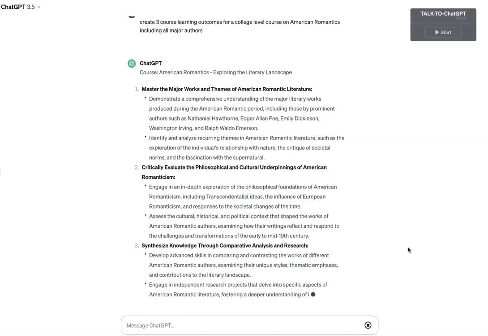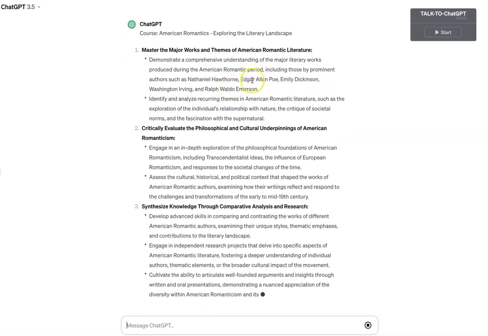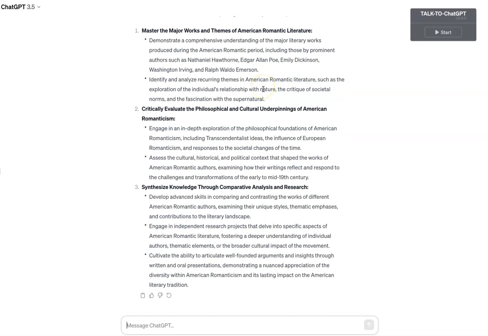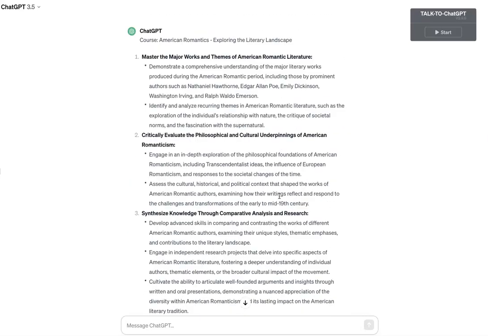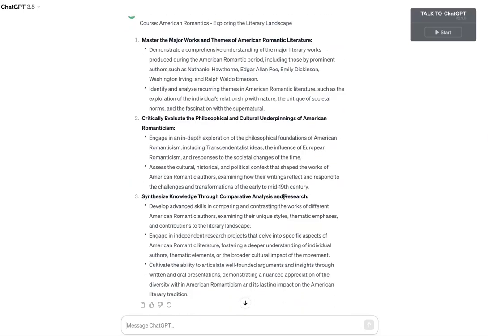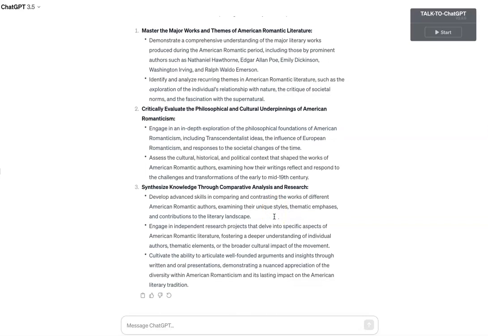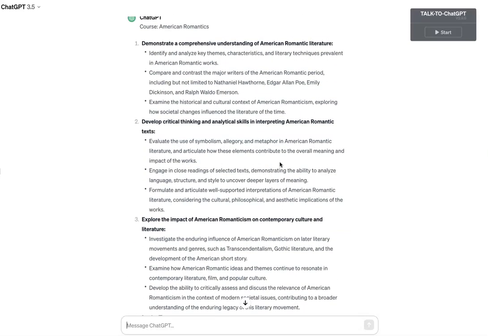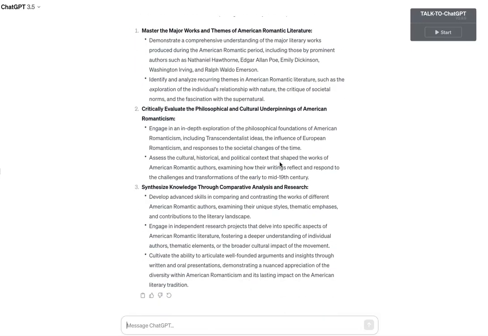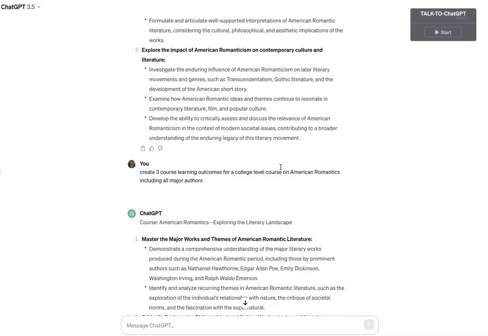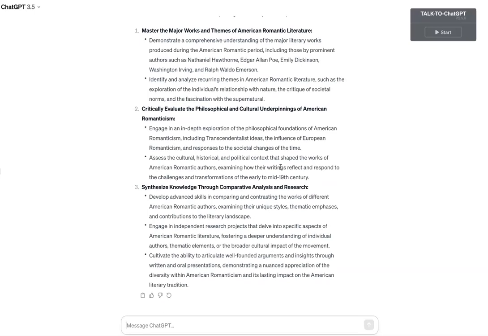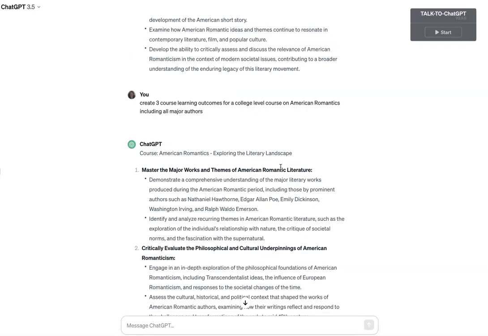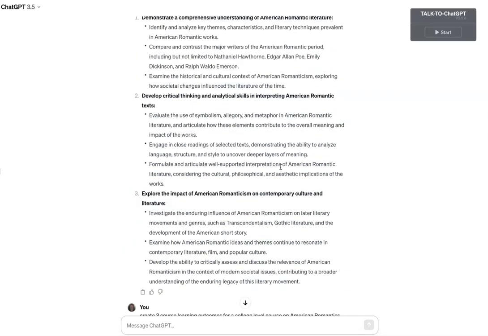Now it's interesting, and I'm sort of reading as it's typing. It talks about Hawthorne, it talks about Poe, Emily Dickinson, Washington Irving, and Emerson, but there's a glaring absent author. This is like quiz time. Do you know who it is? The author of Walden. Walden was an important work of the American Romantic period, and Henry David Thoreau, its author, is not included here. It's not included up here, and it's not included down here. So I can see just at quick glance that this would not be complete enough. It gives me a starting spot, but it doesn't have all of the information that I want it to have.